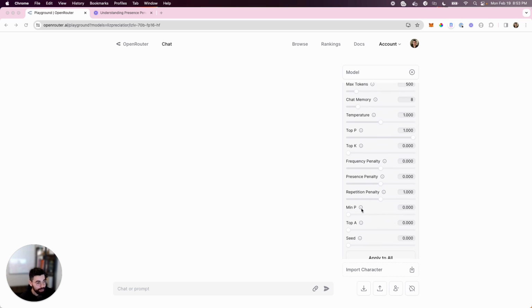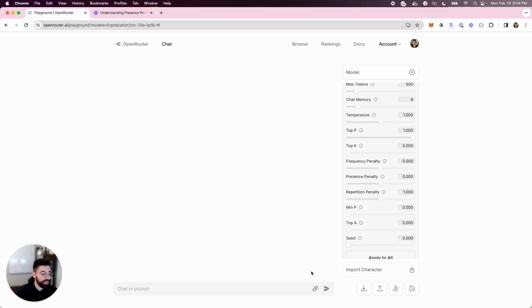And if we look at how OpenRouter explains what MinP is, this part is really important, kind of what we were talking about: if your MinP is set to 0.1, it will only allow tokens that are at least 1/10 as probable as the best possible option. So that's that kind of cutoff, and that's the guest list we're talking about. If you're 1/10 as probable, then you're considered. If you're not, then you're not going to be considered for the vocabulary creation.